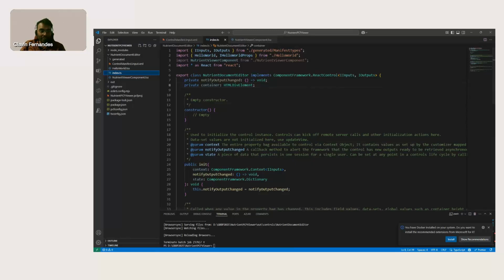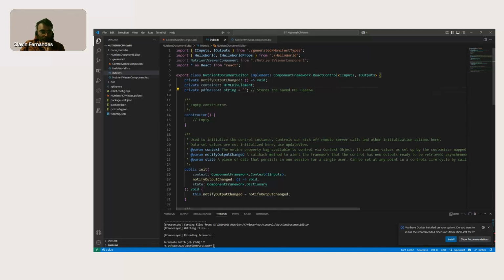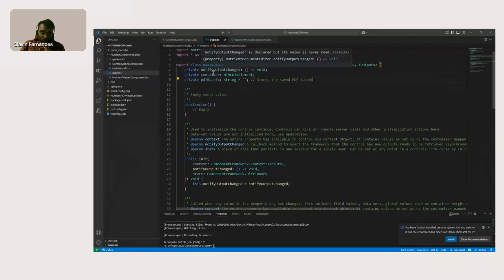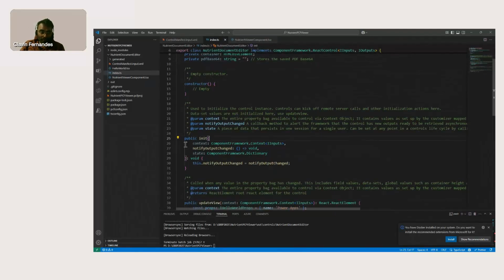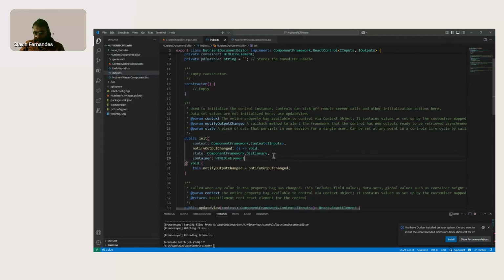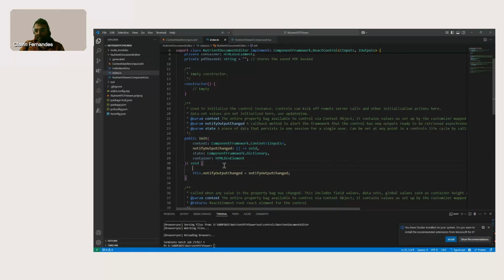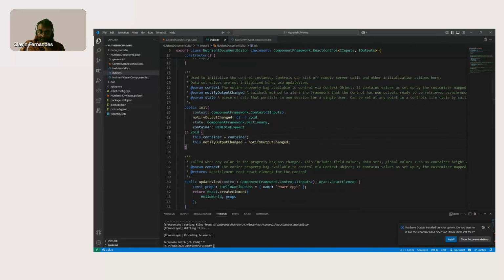So I have my HTML div out here. I need to return the PDF. So this is where I'm going to return the PDF. Now that I have some things hooked up here, when my component first initializes, I first need to manage the state of my component, which is already out here. That's excellent. Second, I'm going to have my container hooked up. Whenever it's initialized, the first thing that I need is my container. I have a void out here, so I'm going to say this container is equal to container.